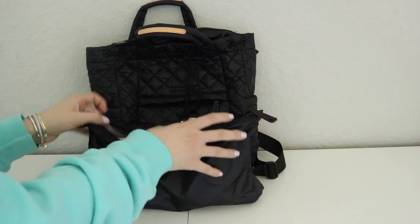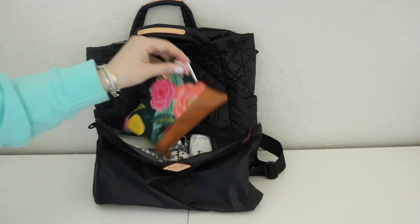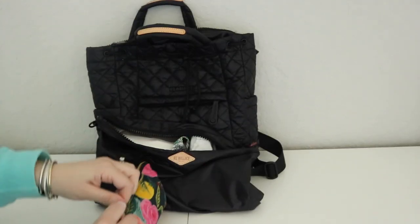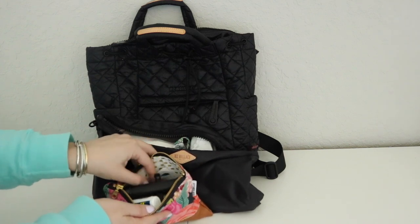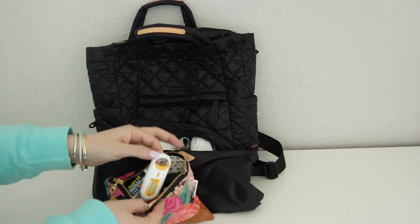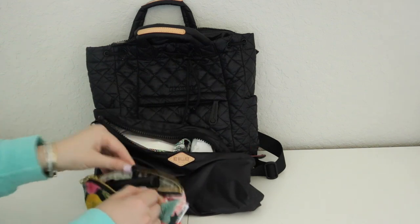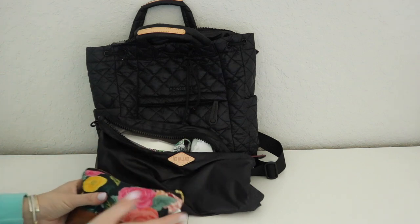This bag comes with a storage pouch, but I'm using it as a pouch with all of my kid gear inside. In this pouch, which takes up the majority of the bottom of the bag, I have my med kit full of stuff for my kiddos — everything from band-aids, my bug bite thing, Advil for me, Tylenol, a little stain remover, Thieves, Neosporin, and even a little travel deodorant from Native. Basically anything that my kiddos could need in case of a minor medical emergency.